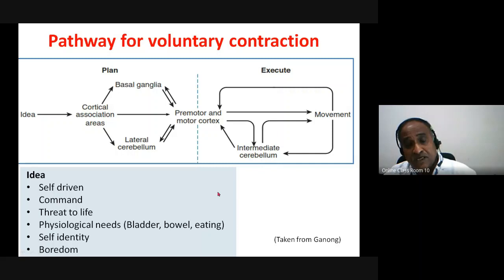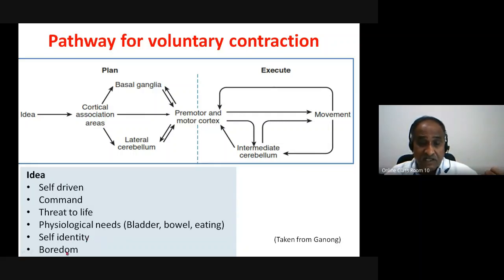So you want to go to a restaurant and have a sumptuous meal. So that is eating, or you are hungry and you want to eat, there is a place. So these are the other things. Then self-identity, trying to prove yourself present, I am present. Suppose I ask you a roll call, so what do you say? If I call a particular number, that person would answer yes sir, no sir, or whatever.